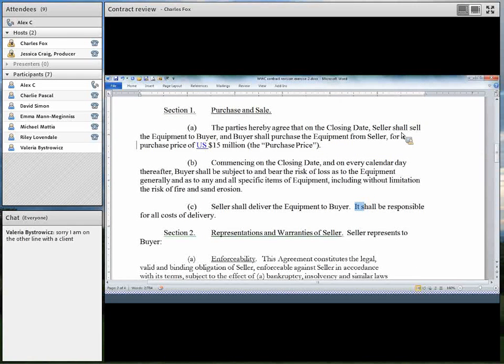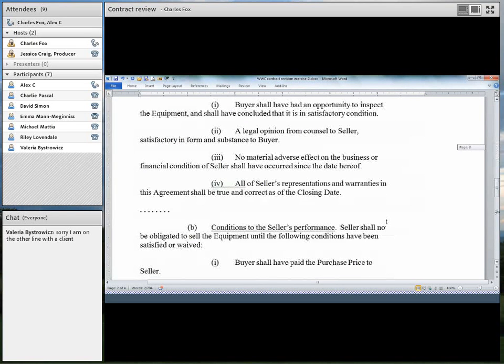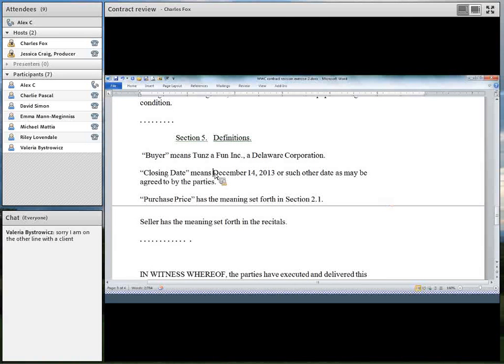The closing date, when you look at the definition, is about a year before the blank at the top of the purchase agreement. Right. The closing date is December 2013, and this is November 2014. So there's clearly some timing issues there. In the definition of closing date, if we're negotiating this contract now, you can't have a closing either before the date you're negotiating the contract or before the date of the contract. So clearly that just needs to be fixed. Charlie.